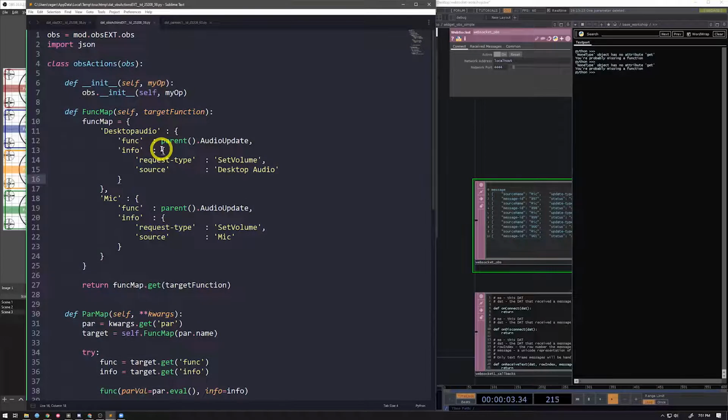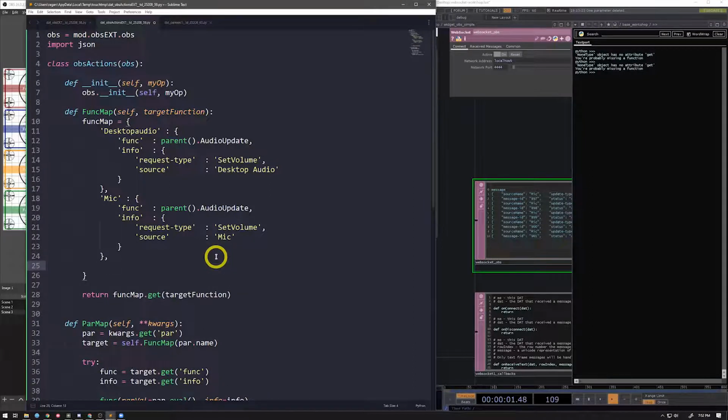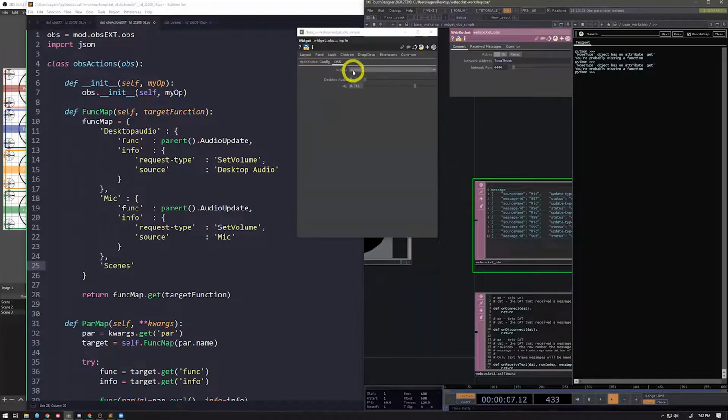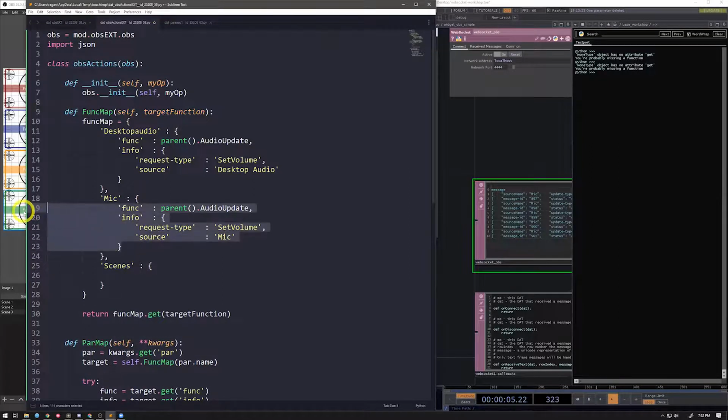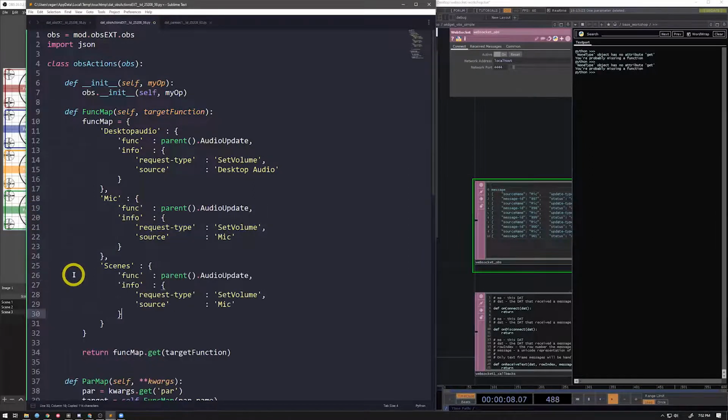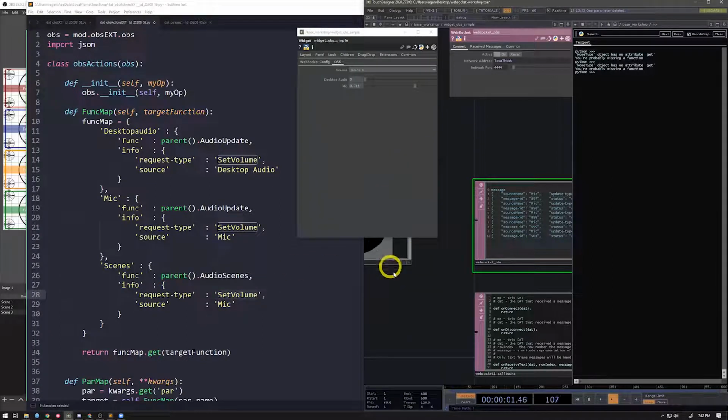All right. So our trick then, right, is we're going to start here in our actions class. And we're going to start with our parameter name. So the parameter name that we've got is scenes. Excellent. I'm pretty sure it's scenes. Yep, scenes. Okay. What does that have? That has its own dictionary. And it's probably going to have some of these same pieces, right? It's going to have a function that's attached to it, and let's call this update scenes. It's going to have an info object. We probably have a request type that's attached to that.